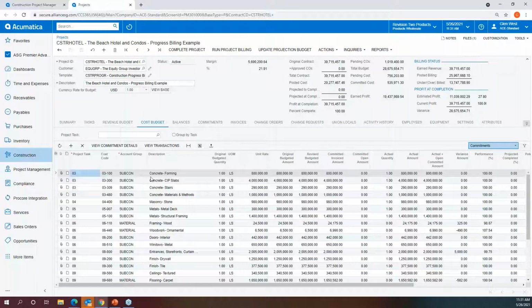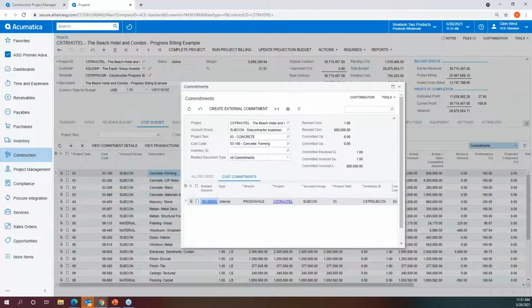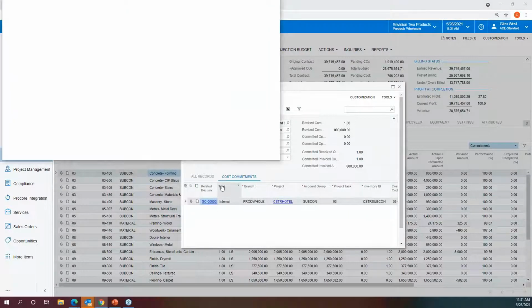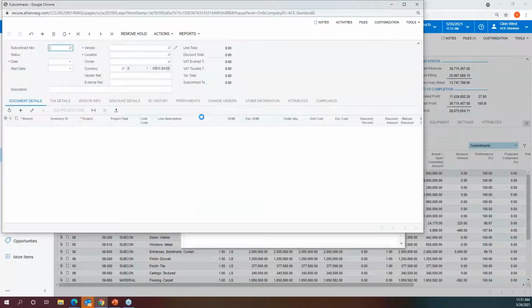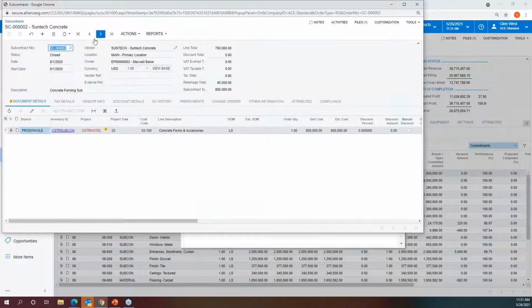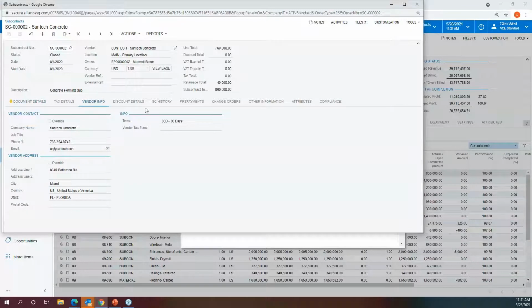And when I find a line item that I like, we have an ability to drill down on these spreadsheets. So I found a line item that had commitments, purchase orders, and I can see that I issued a subcontract here, and I want to see what that subcontract is. I can come in here and look at the subcontract. I can find who the sub is. I can figure out what project they're working on, what cost code we're working on, and then the tabs will show me things like information on the vendor.